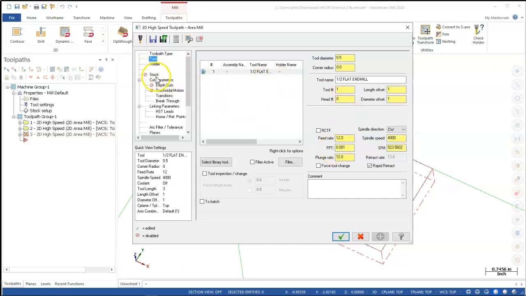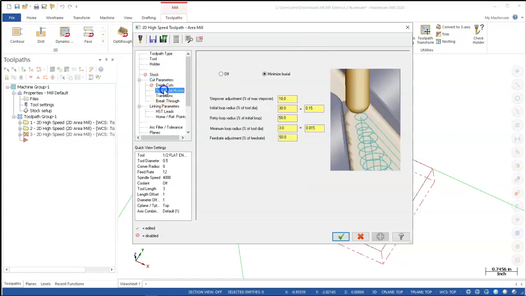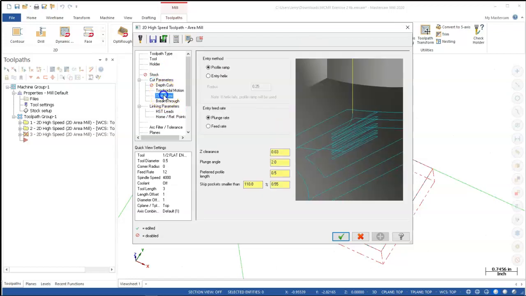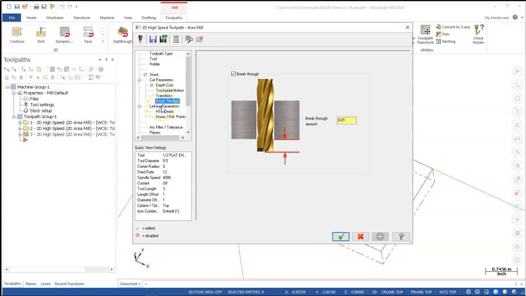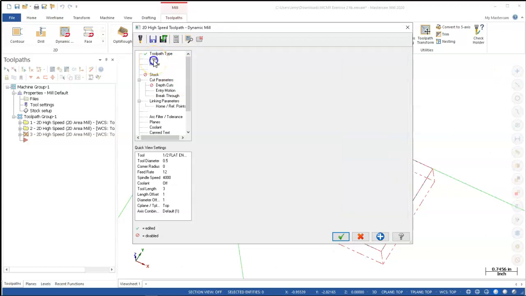Still with the half-inch end mill. We've already removed most of the cuts, so let's see. Let's leave the trochoidal off and see what that does. We'll come back and revisit it. The profile ramp, I think I was reasonably happy with that. And it's picking up, oh, I'm doing another area mill, so I thought I was in dynamic. All right, let's see if we can switch to dynamic. Toolpath type, we'll go over to dynamic mill, and it's still looking at those interior.